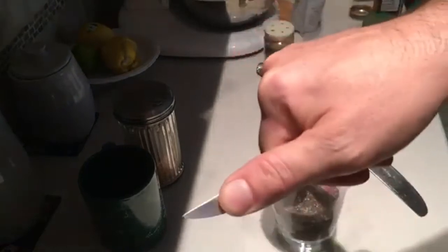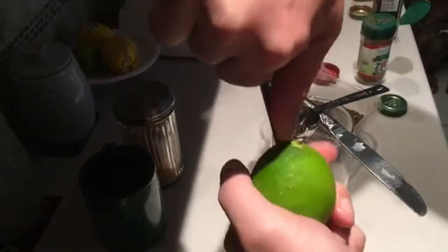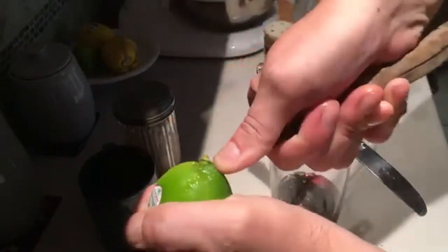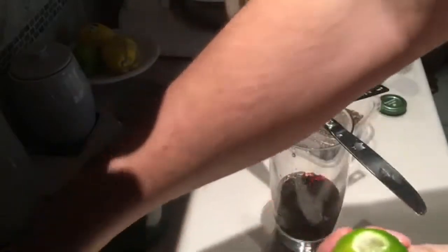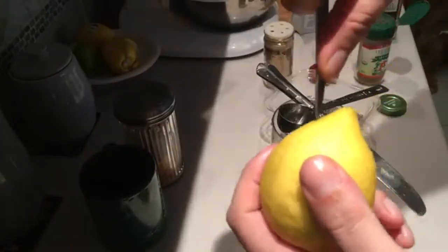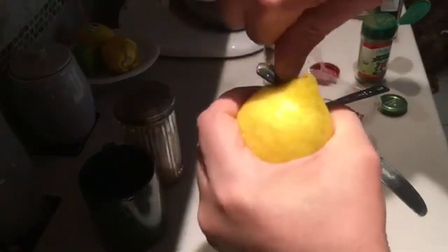Oh, I'm showing how I cut the lime. Keep your thumb on the blade so you don't go all the way through, and then just core it out. This is how I do limes, not lemons. Lemons, I chop them in half. And from there, you can squeeze half of the lime if you want and save it for later. Same thing works with the lemon, but lemons are best squeezed if you cut them in half. This is my breakfast every day.